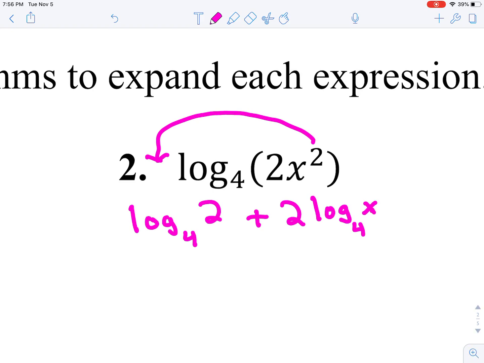Now, the reason why the 2 doesn't go in front of this one as well, which it does not, is because the only thing that's squared here is the x. If this 2 was out here, you'd be right on the money. It would be in front of both of them, okay? But it's not. So, oops, I erased something there. So there is the answer to that, almost.